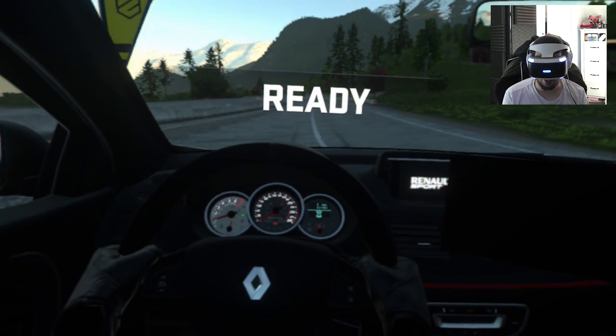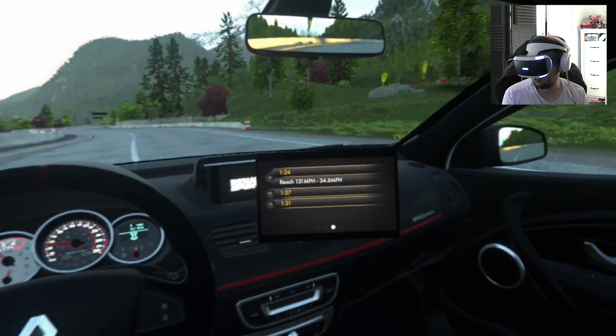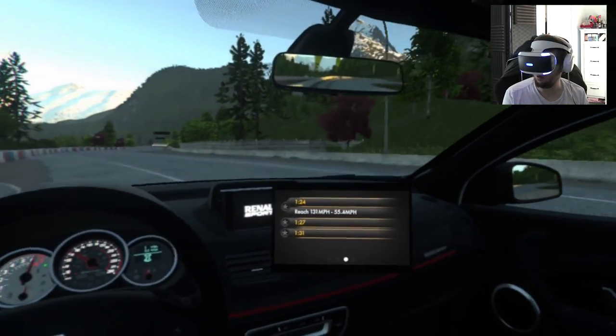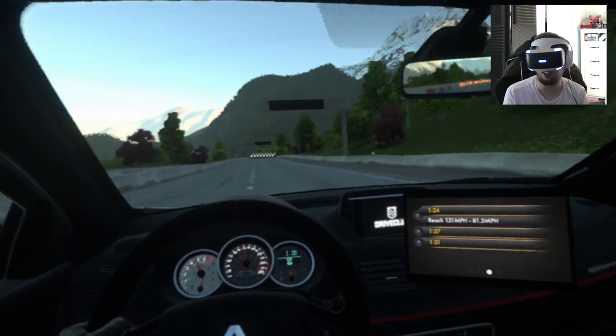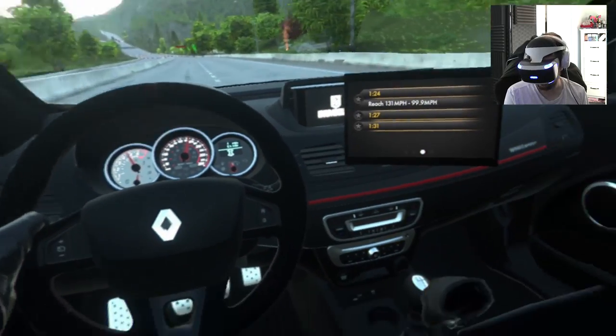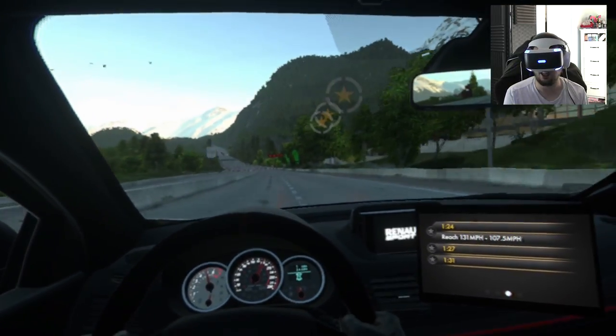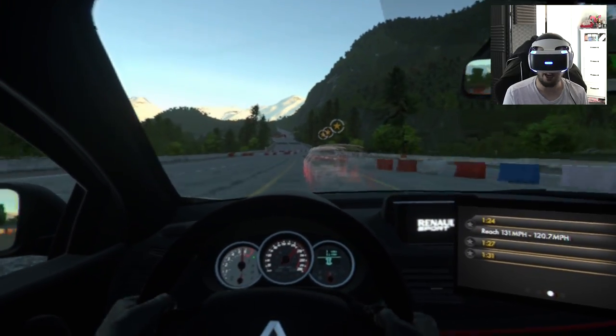Here we go, guys. I'm ready. Go! Get a good start. Reach 131 miles an hour and get a target time of 124. I love the fact they're using the HUDs in the car, sort of like display information. And also, we're changing gear. You can see the hands. That is pretty neat. I like that. How did those guys get in front of me? Those stars. How have they done that?